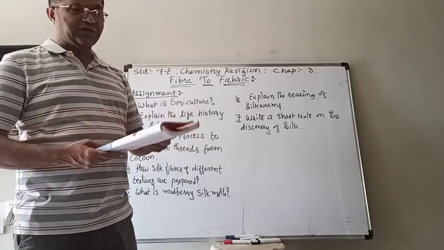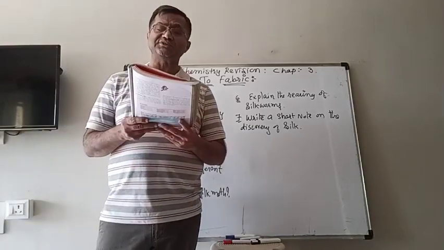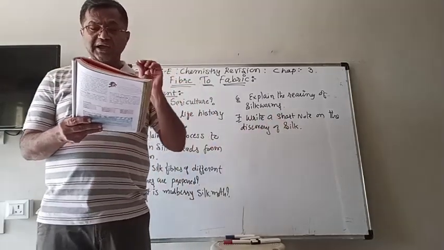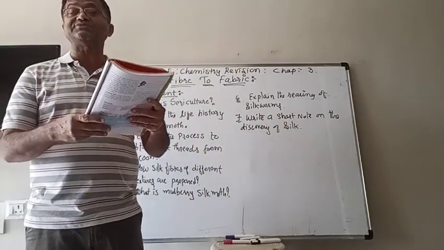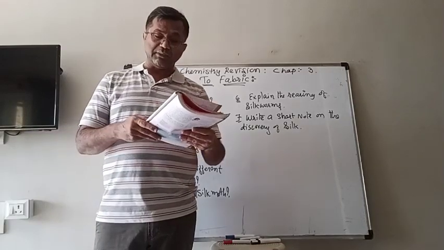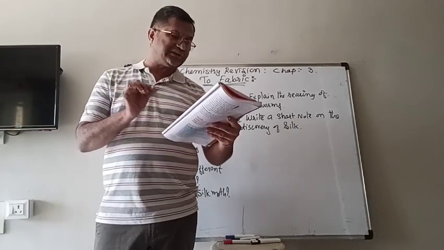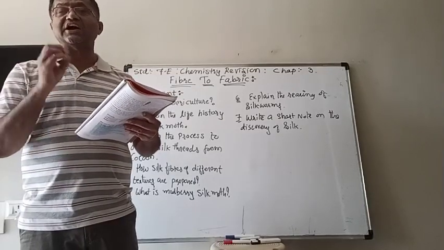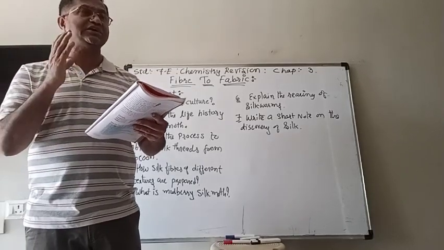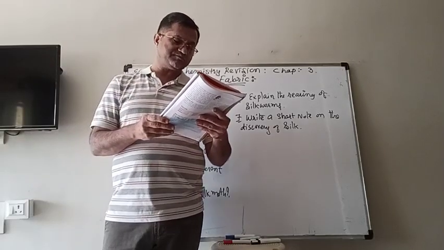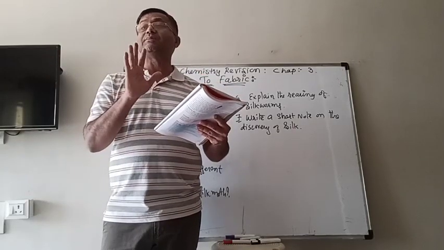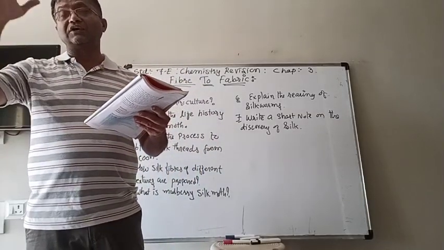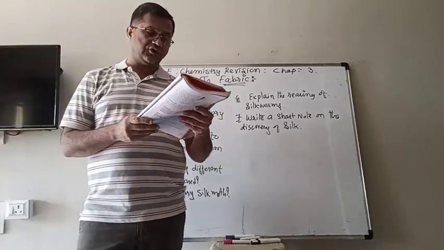Now there is a story about the discovery of silk. The exact time of discovery of silk is perhaps unknown. Nobody knows it. But according to an old Chinese legend, the invention of silk started in China. But for a long time, they kept it as a secret, so nobody knows how the origin of silk was discovered.